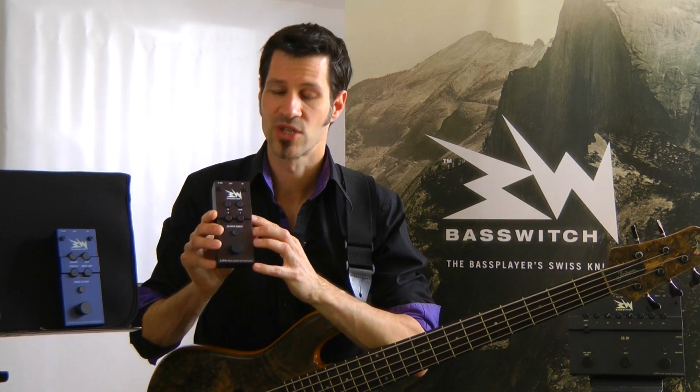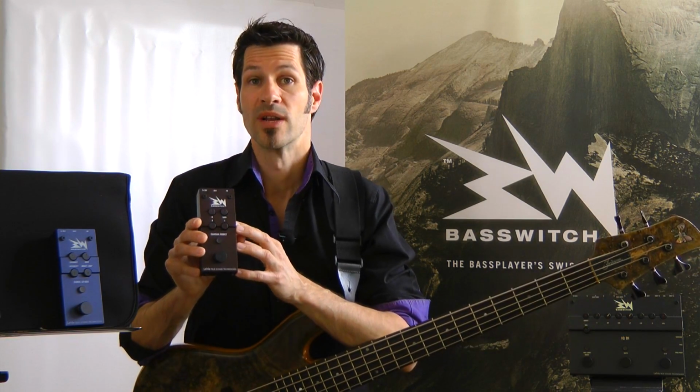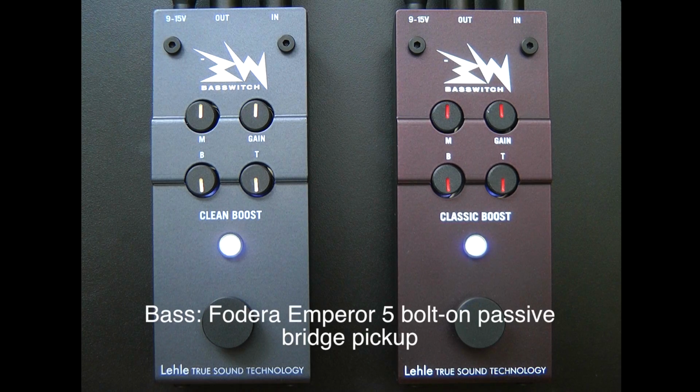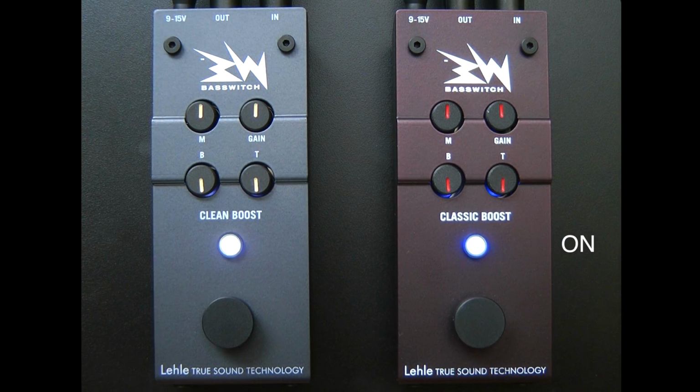Let's take a look at the Basswitch Classic Boost. This boost has already a basic sound setting, even when you leave all the knobs neutral at 0 dB and just turn it on. As you can hear, it slightly rolls off the high frequencies and adds a bit of bottom end to your bass tone.